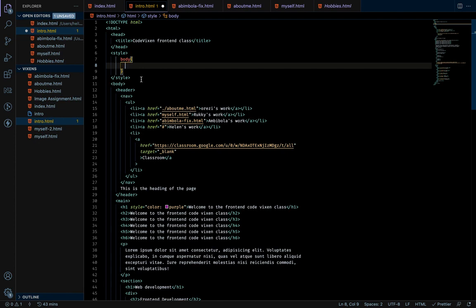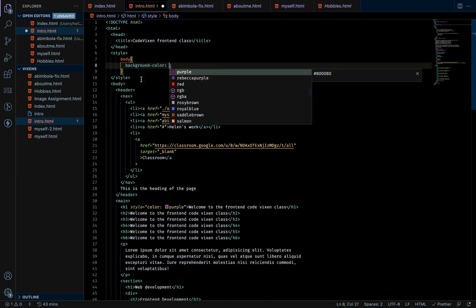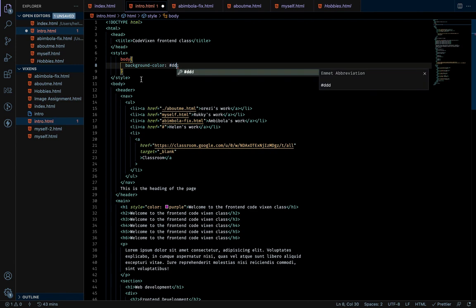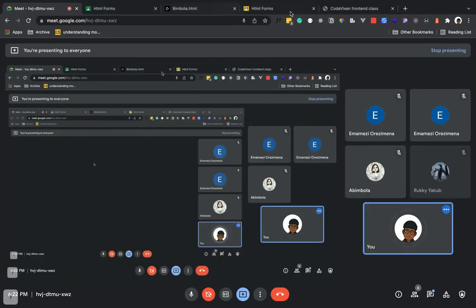So now we have what we call background color in CSS. I'll change the background color to ash. Let me just use the color code. So now I want to change the background color of our body to ash. I've saved it. Now let me refresh.